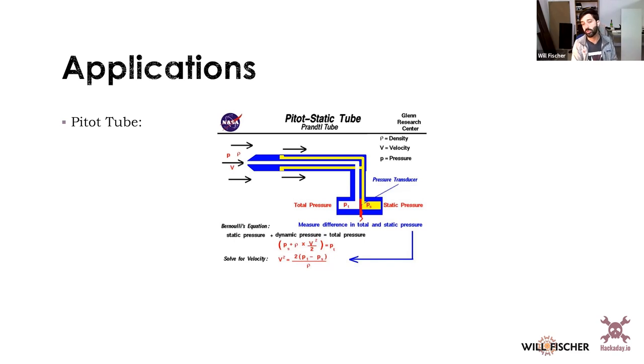There are some applications to all of this stuff together. The pitot-static tube is used all the time. You'll see this on airplanes. If you look, there's usually a little thing sticking off the bottom of the wing or to the side of the cockpit. It's on every airplane somewhere. Sometimes it's on the tail, sticking out of the tail. And this is how you measure your airspeed, because you can take the pressure coming in, your forward pressure, and you can take the side pressure, the vent pressure, the static pressure, and you can subtract those two numbers. And mathematically, you can solve for velocity, which is super cool.